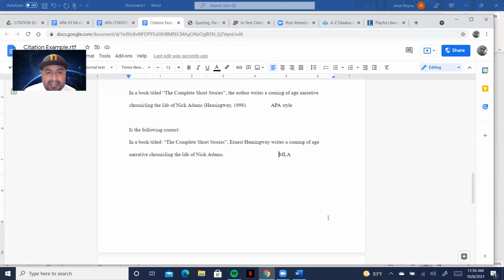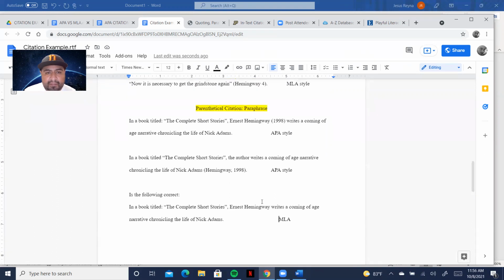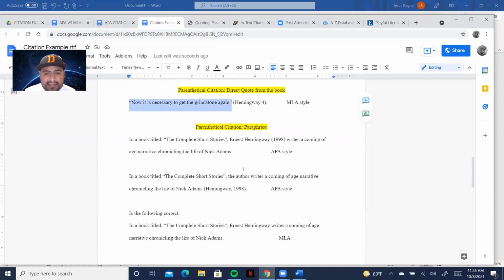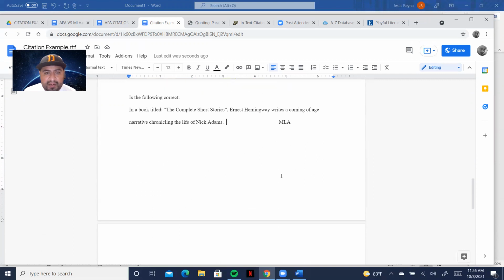Now, unless I did this, unless somehow I input this, and I'll try to make sense of it. I'm going to include it here. In a book titled, he writes a coming-of-age story chronicling Nick Adams.